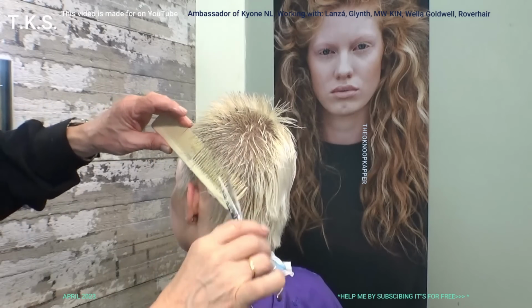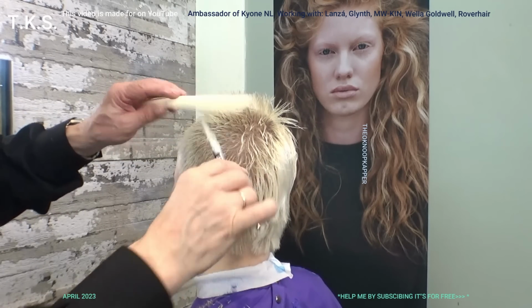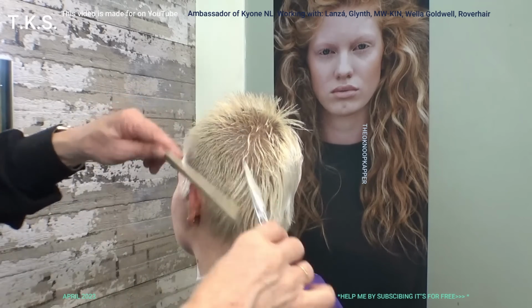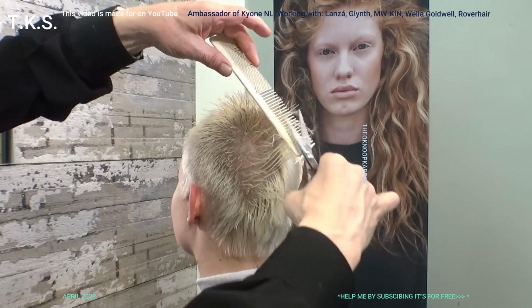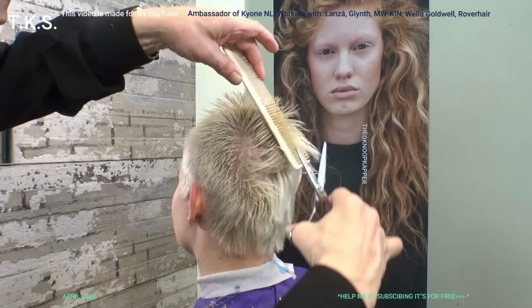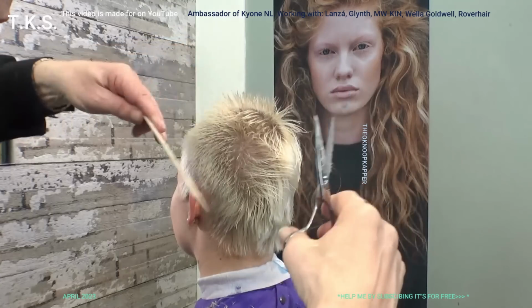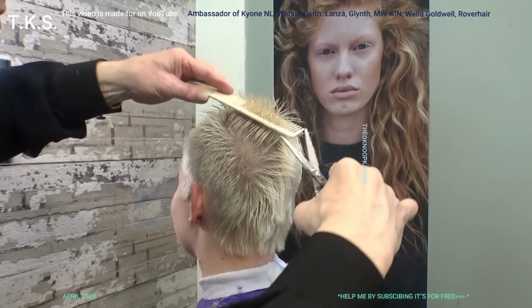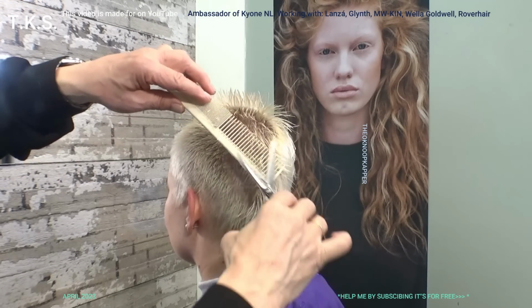Cutting scissor over comb is really nice to do because it's very good for the skills. And you get really beautiful feminine short lines. Connecting on the line of cutting again. Lay the hairs back. Every time lay them back. And go into the rounding of the fall of the hairs.